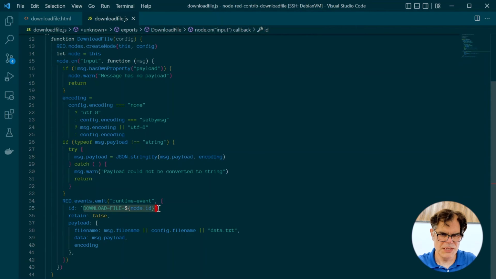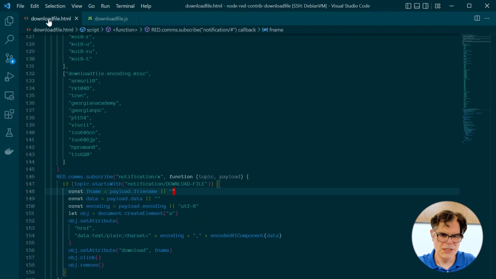So this will emit an event, which you can then pick up in the editor part of the node using the comms Node-RED API.